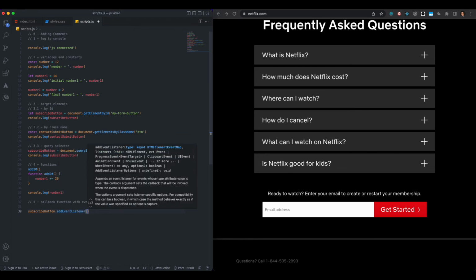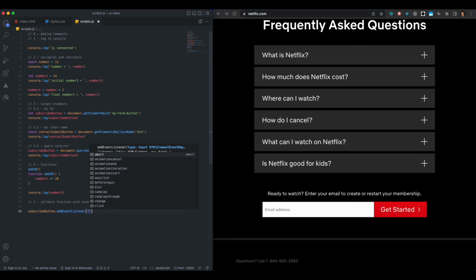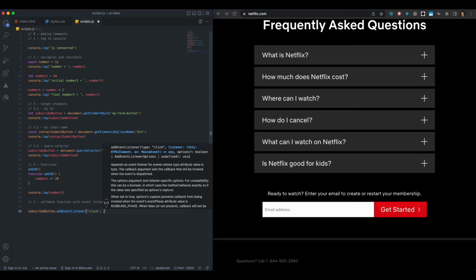First thing we need to do is to define what event we want to listen to, and as you see here, I type the single quotes, you can see a bunch of events here. What we want right now is the click event. So right here, click. And now we come to the concept of callbacks.